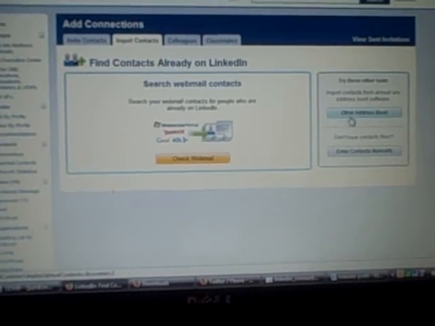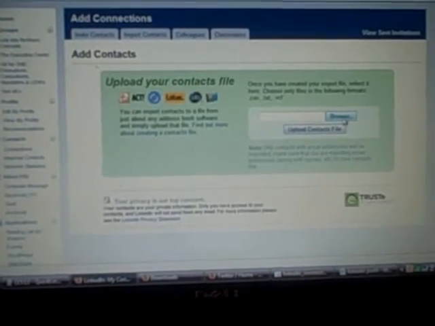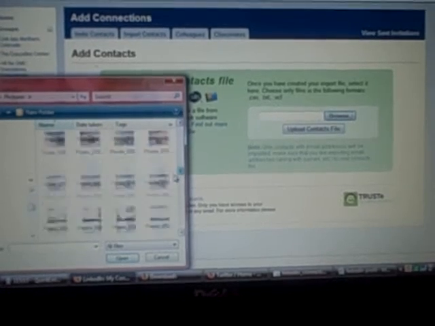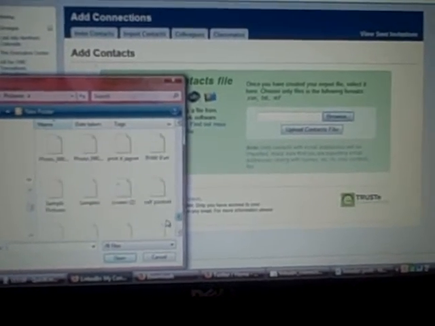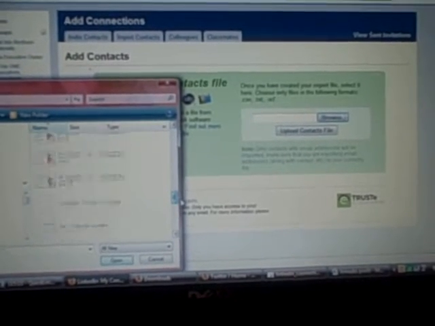Other address book. We're going to browse. We're going to go ahead and upload that file that we just saved, which Lord knows where that is.